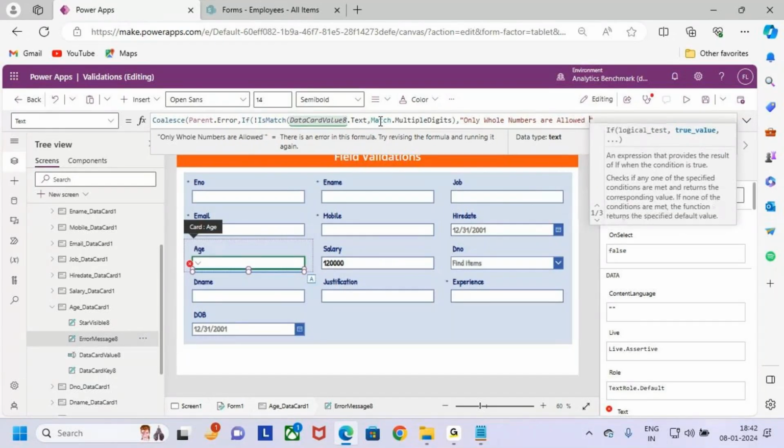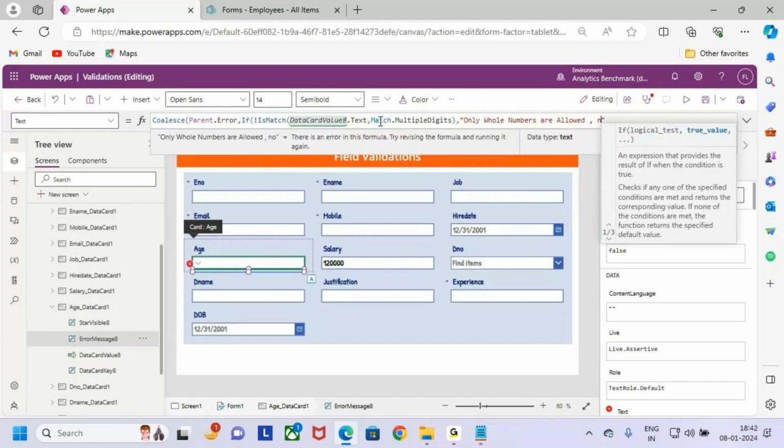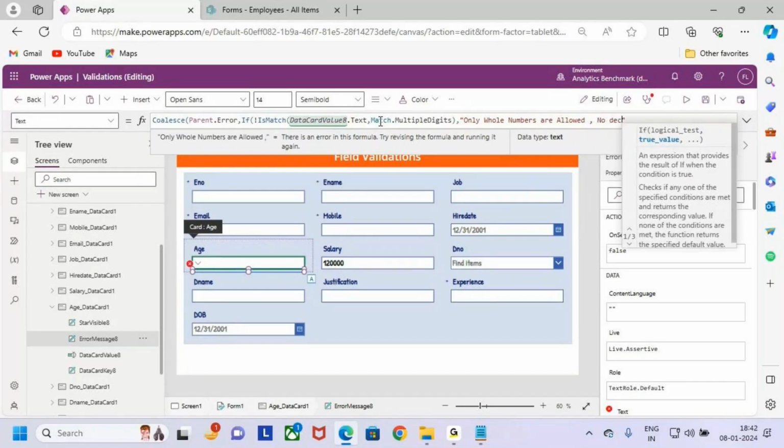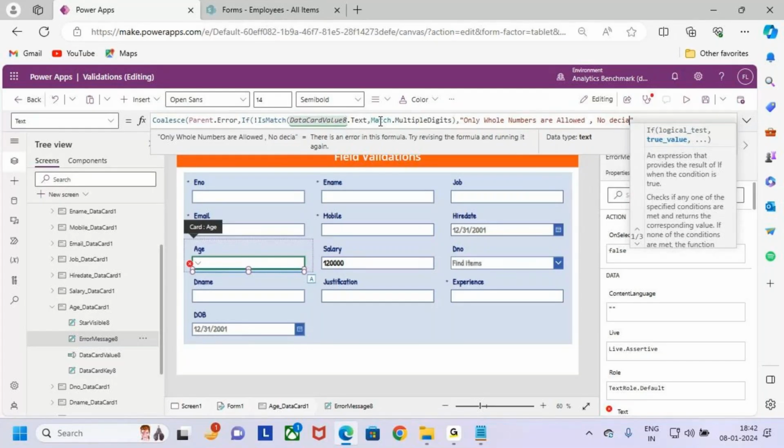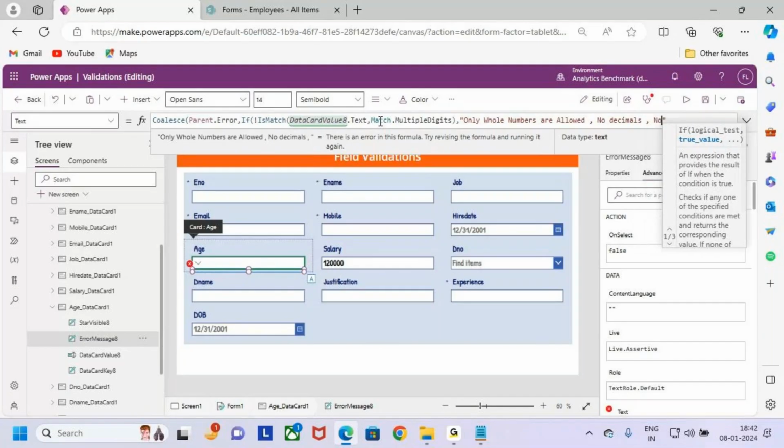No decimals, no characters. I don't want to allow the decimals and also I don't want to allow the characters. So this is the error message.